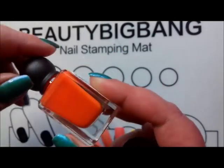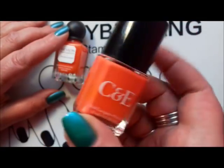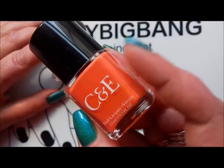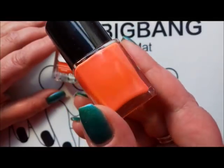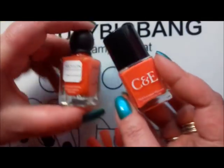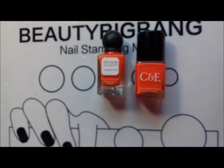I don't think I need this many oranges. It's not a bad formula, and this one's got a shimmer in it as well. And I remember wearing this and swatching it, and it was from a Me box, and I really liked it at the time, but I haven't picked it up, and I can't see myself picking this up because I've got so many other oranges. So yeah, I'm actually going to destash these two. I didn't need to do any swatching there with the oranges.